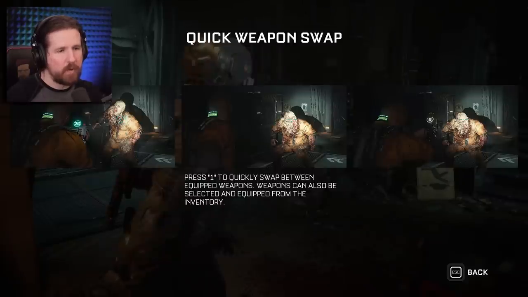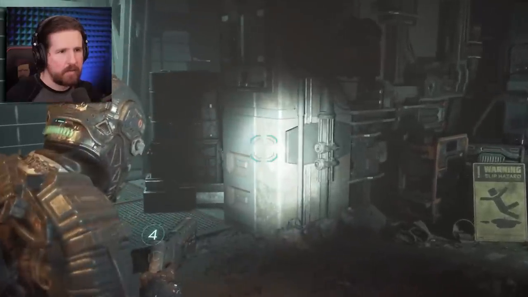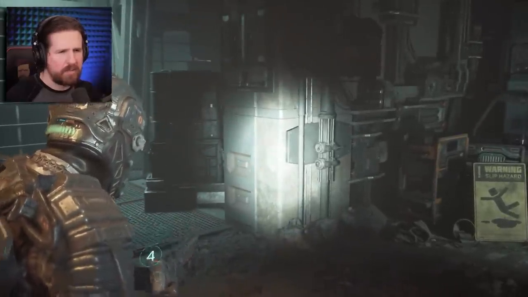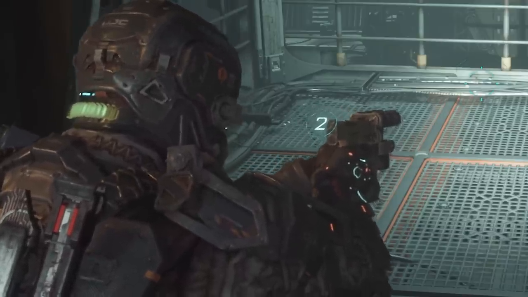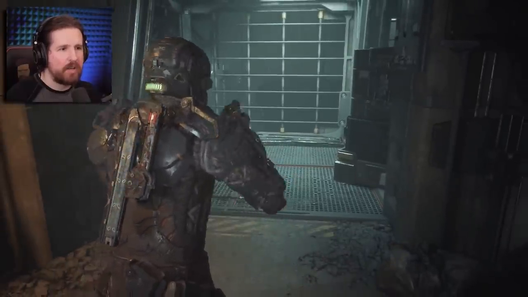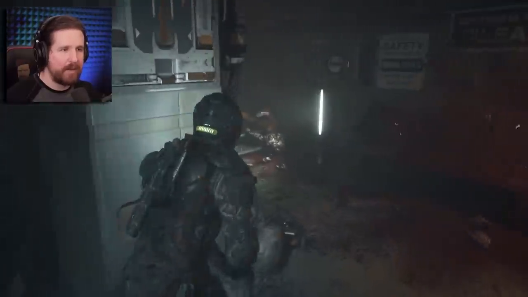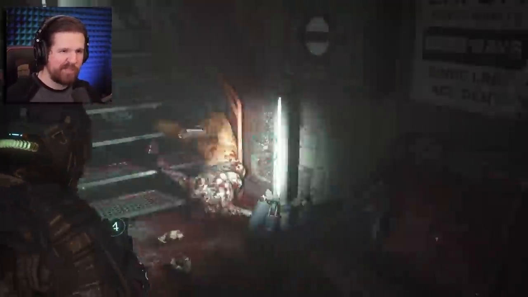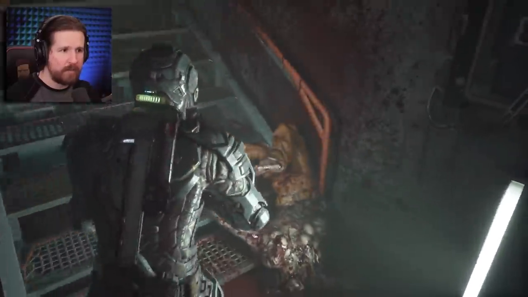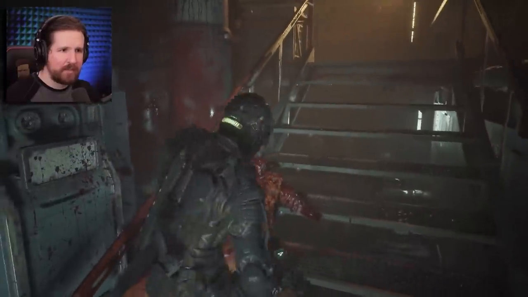Oh, quick weapon swap. Press 1 to quickly swap between equipped weapons. Okay, so that's my hand cannon. That's whatever this is. Oh, it's a completely different weapon. Oh, I see. So my skunk gun and my hand cannon are using the same base. Okay. But then if I want to swap to whatever the hell gun she just gave me, I press 1. Got it.